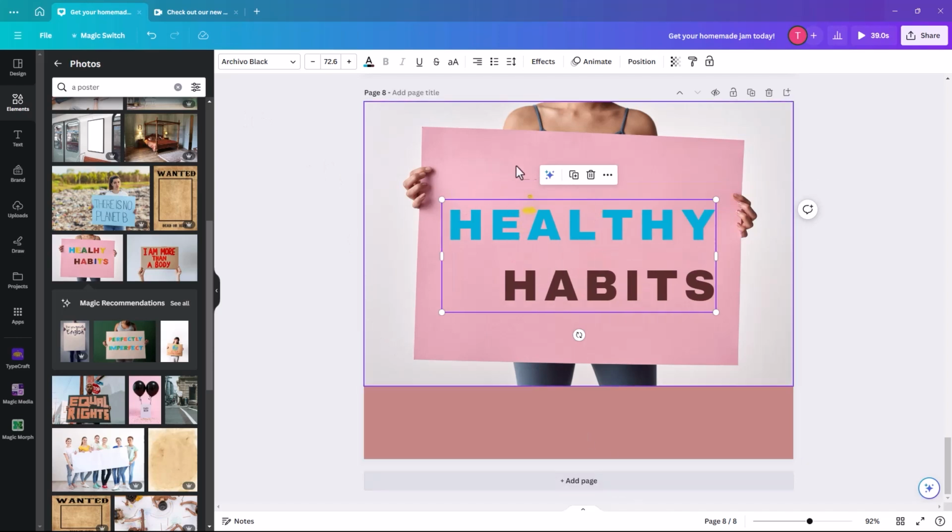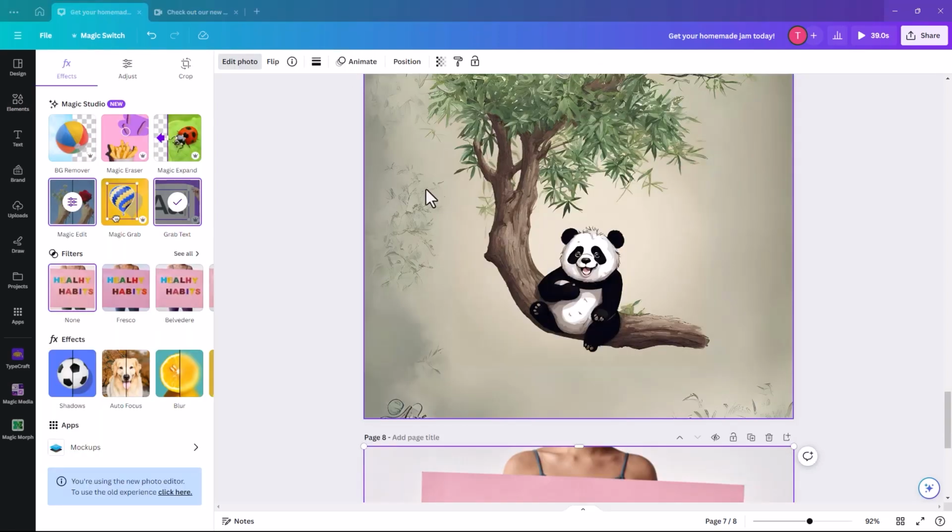As I say, you can then change any text. If there's lots of text in a picture, it will grab all of the text, which is pretty cool, and then you can change it all to the same font, and you can make it whatever color you want, and you can animate it and add effects to it. It's really good. So the last one we're going to look at is the Magic Edit, which, as I said, is not part of the Pro version. It is part of the free.